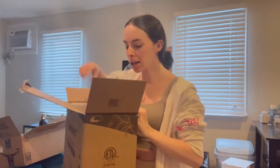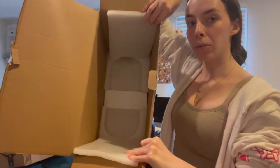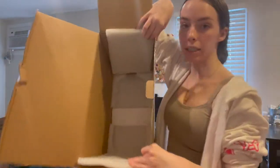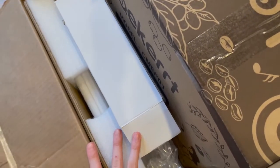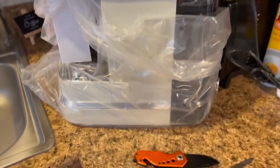When you first open the box — I wanted to show you while the machine is not in here so you can get a better glimpse — the top has a protector, and there's also one at the bottom supporting the machine during travel. The sides are filled with padding so everything is protected, and the machine is fully wrapped in plastic. It came beautifully packaged with no dings or scratches from shipping.